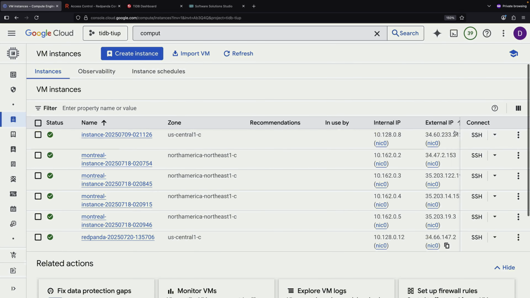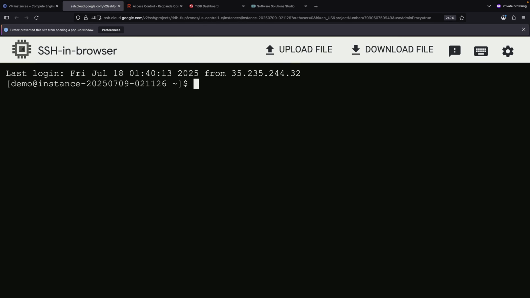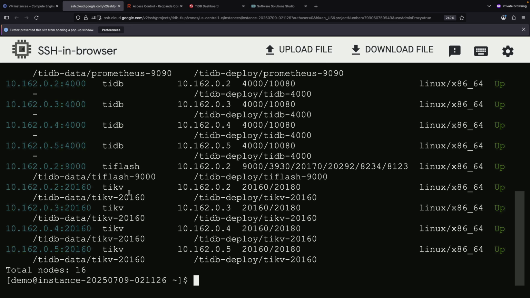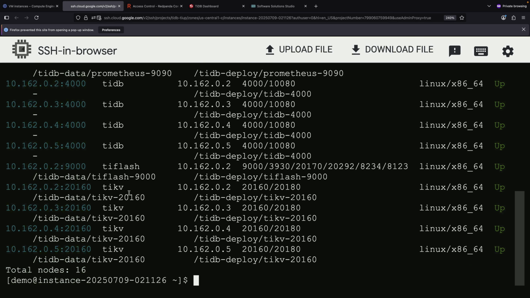All right, so we've got our endpoint configured now, and this is where things start to get interesting. We can now start to direct change feeds to this RedPanda instance. Let's use the TiUP cluster display command to make sure that we already have this component running in our cluster. It looks like we don't already have TiCDC running, so we're going to go ahead and add that as a component to our cluster.